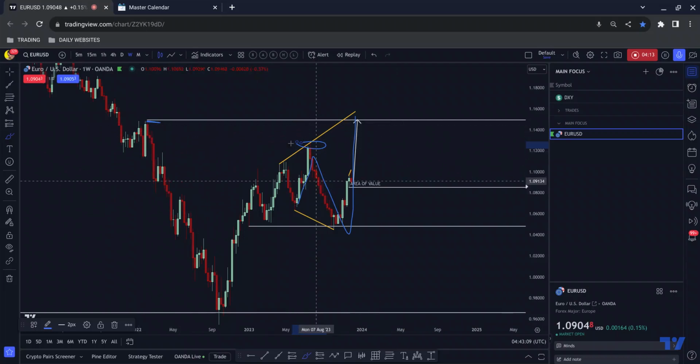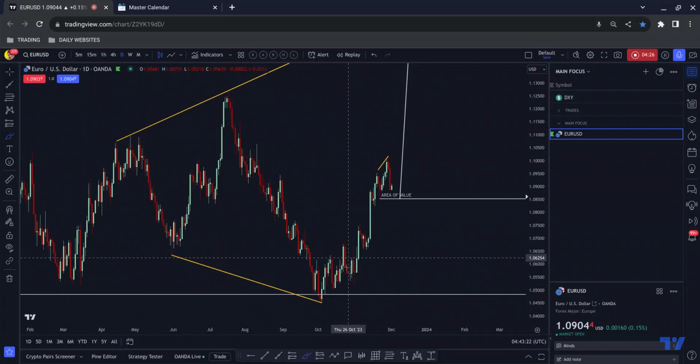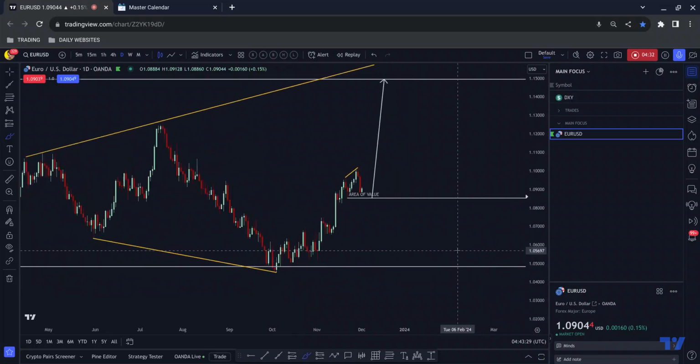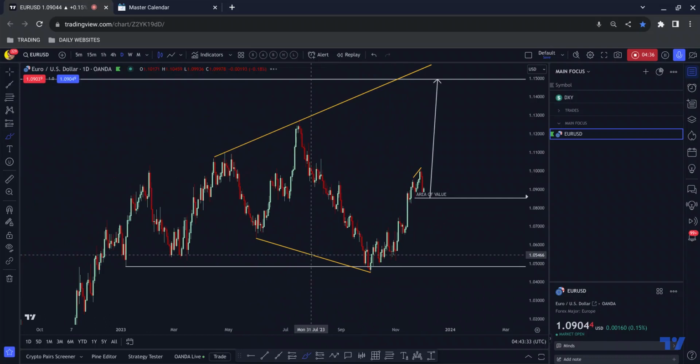I'm seeing this as an expanding pattern where the trend lines are diverging apart, and I'm just seeing this as an impulse correction continuation to push higher. We've cleared all of this now. We broke out of all this consolidation and we've well and truly rocketed to the upside. And you can see that we may be forming another expanding pattern to push higher.